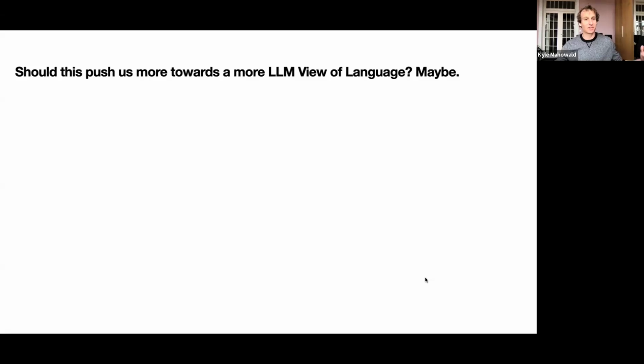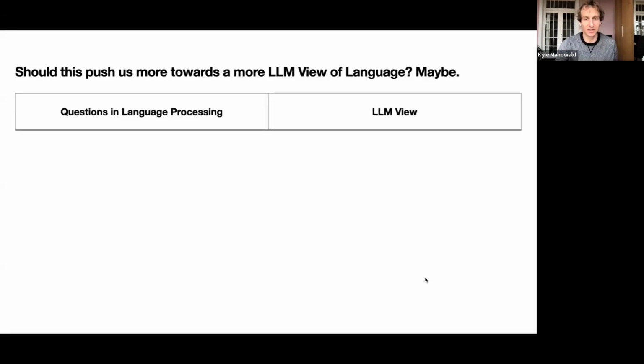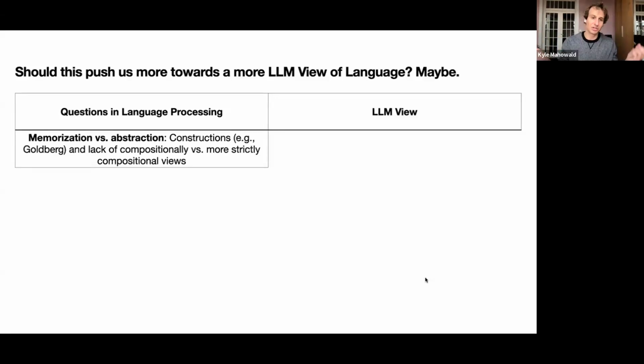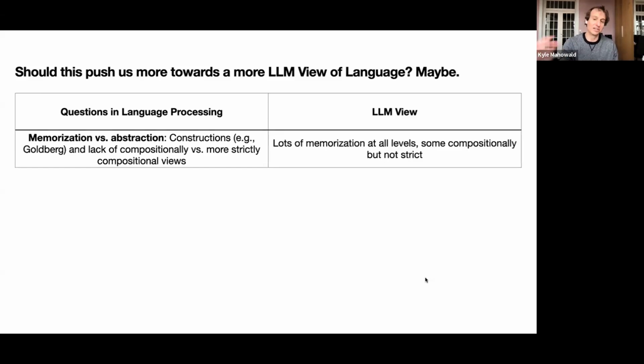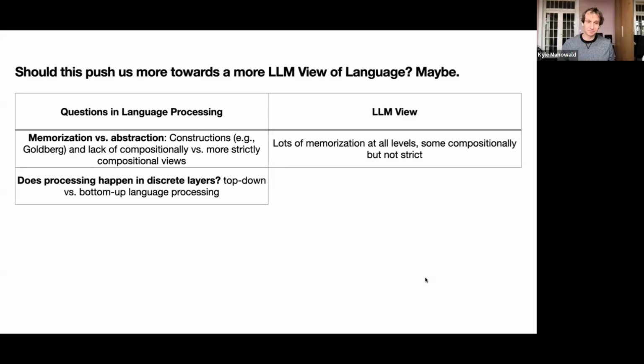Insofar as there were questions that depended on the answer to that being no, it might push us more towards thinking about this LLM view, right? How much memorization versus abstraction is there in language? Adele Goldberg has argued for a while that a lot of language learning actually depends on memorization of not just words, but also chunks and phrases and constructions. The LLM view seems to naturally fit with that in a bunch of ways.